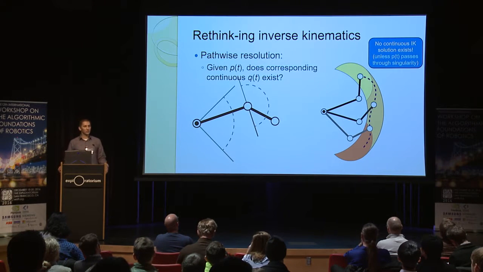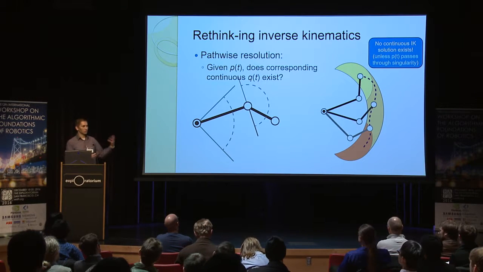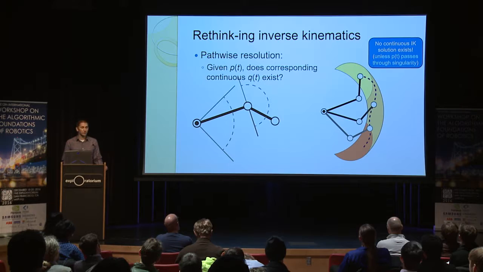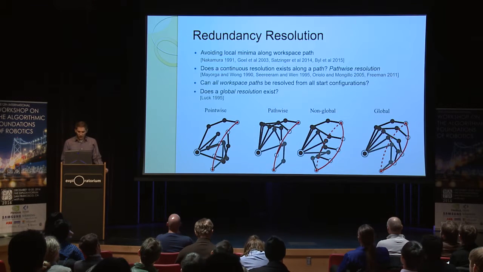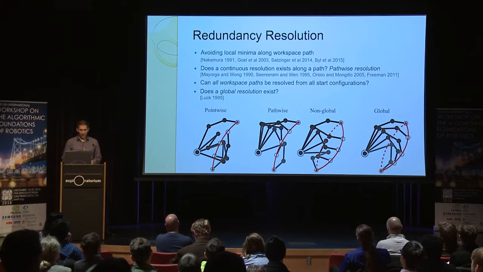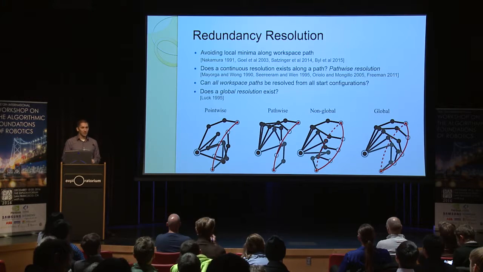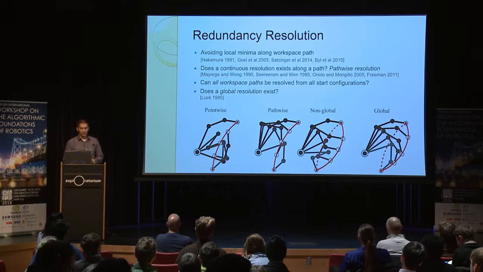And so we could start to think about questions like, well, if n = 3, if we have 3 joints, could we possibly solve this path? And this brings us to the question of redundant robots. Let's suppose that we have more joints than we have Cartesian variables. The problem of redundancy resolution is coming up with a continuous configuration space path to execute a given Cartesian path.